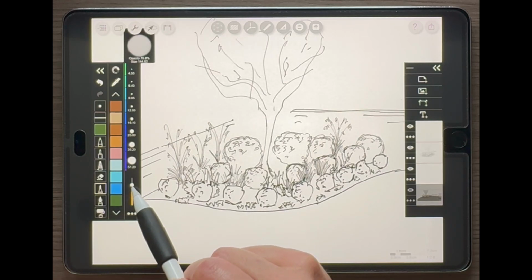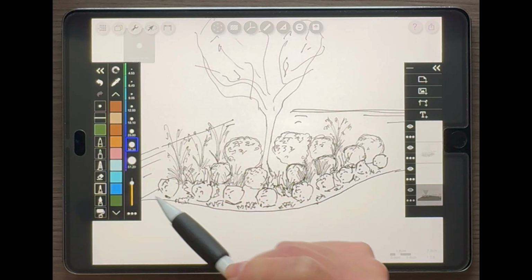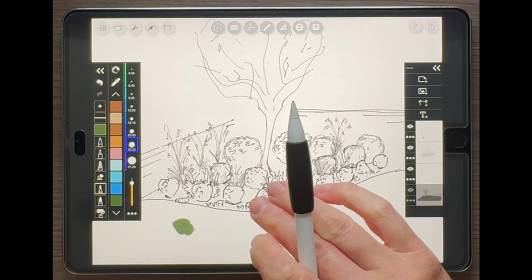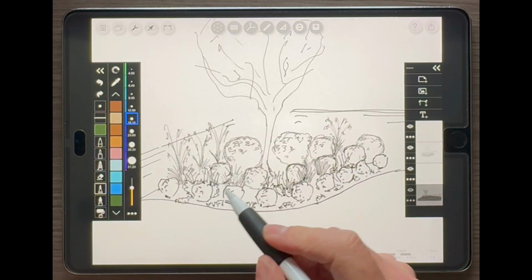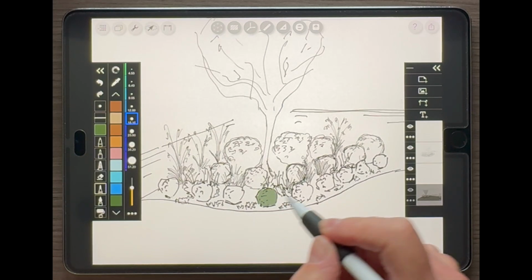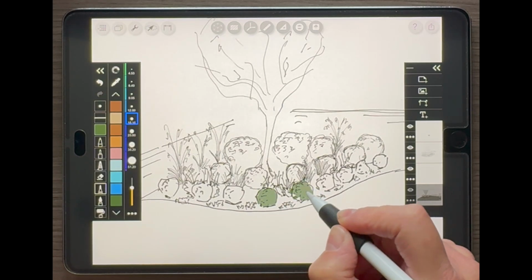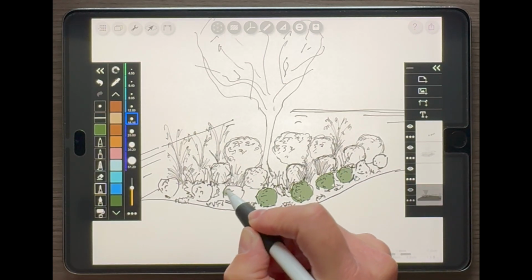And here you can see the opacity and the size of it. So if I choose that one, give it a try. It's probably too large. There we go. Now I'm going to start rendering quite loosely over the top of these.